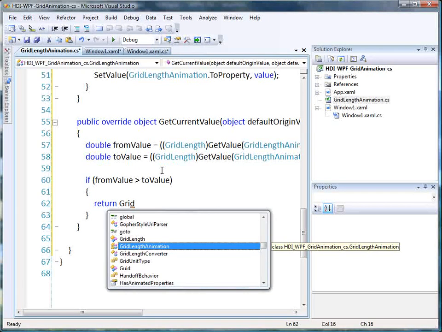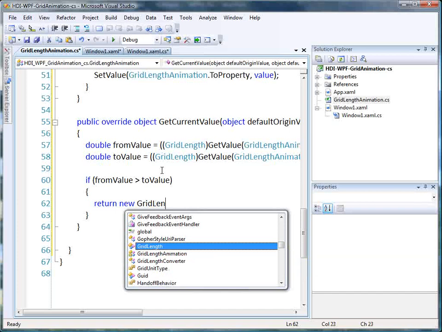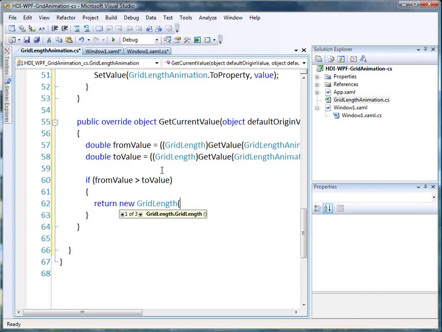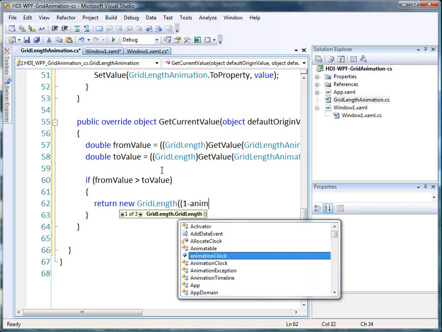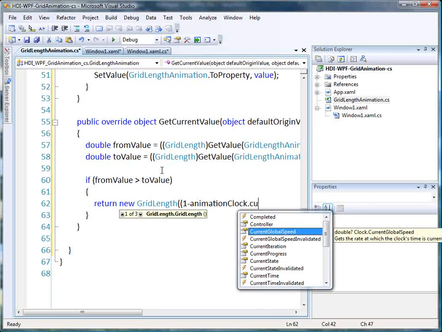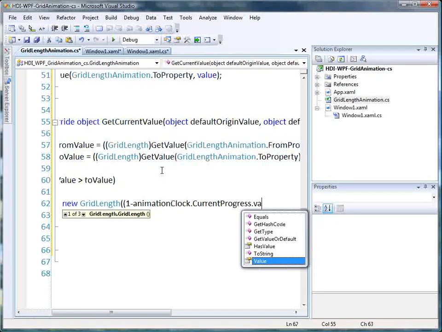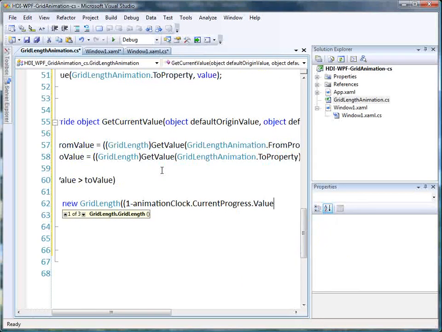We're going to do a new GridLength, and that simply just takes a value for our grid length. So let's do 1 minus animationClock.CurrentProgress.Value. So animationClock.CurrentProgress.Value gives us the 0 to 1 value, which is the current progress of the animation clock.